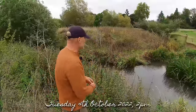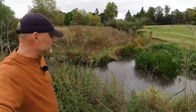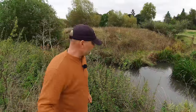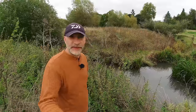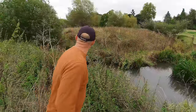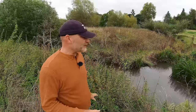Good afternoon everybody, welcome to another video. I'm just next to a tiny little river - I've come out for a couple of hours to do a little bit of fishing this afternoon. It's the fourth of October, about two o'clock. I've never fished it this early in the season, and I've never fished it this low either - it's about a foot lower than the lowest I've ever fished it before, but it may make fish location a little bit easier because lots of it can be very very shallow.